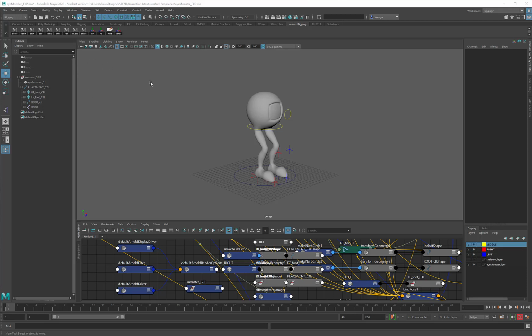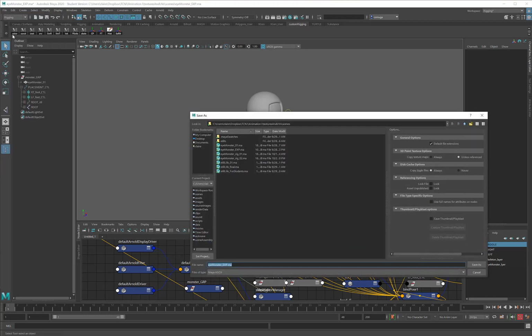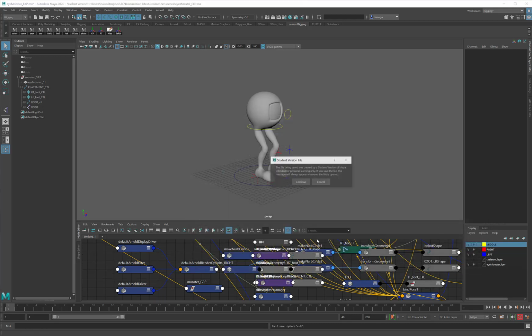Alright, so it's time to start animating. I always like to save a copy of my scene before I begin animating, so I'm actually going to save this two times. First, I'm going to call this one iMonster Rig, and because I've already got a couple iterations of this rig, I'll call this one 03. That way I know I have a clean version of the animation file that I can recall if I need to.